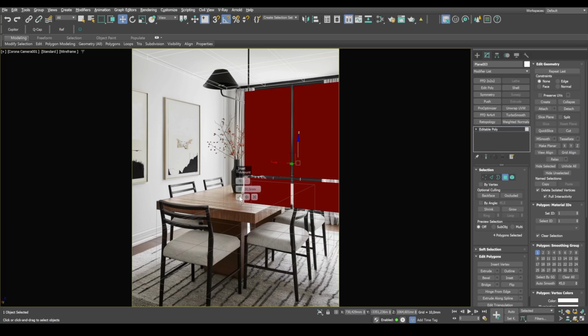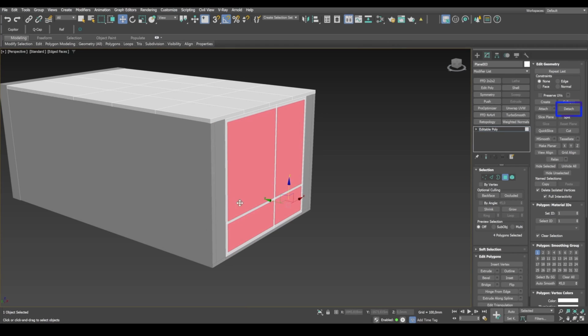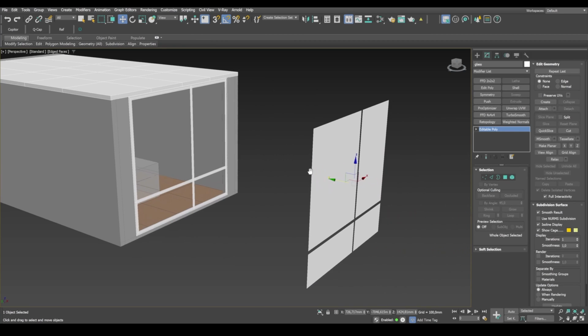Now I detach the selected polygons. And I click on detach. And these polygons will serve as glass object. So then I select this glass object and move it aside.